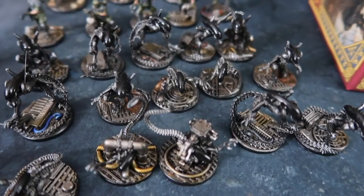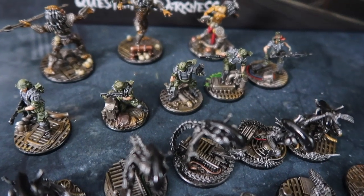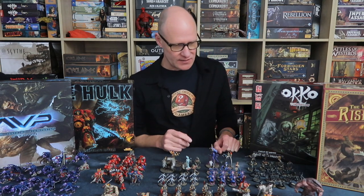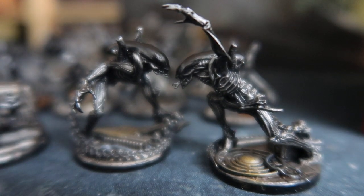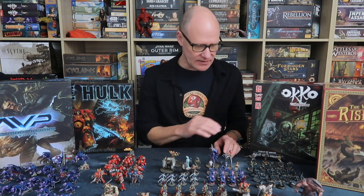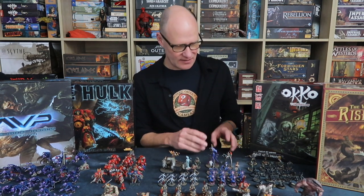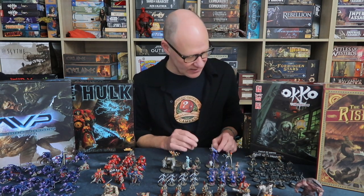I finished that off, and that didn't take too long to do. They're very detailed figures, very finely detailed and fragile. And it took a bit of fiddling to do the Marines and the Predator figures, but the aliens themselves were very easy to do. They were just done in black and then dry brushed with silver. And then I picked out some detail, and I gave the heads a very glossy black finish, so they look very creepy. And the bases are fantastic.